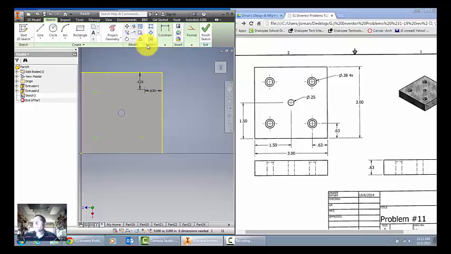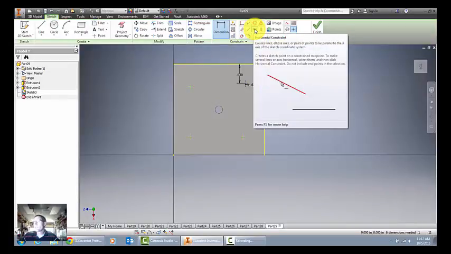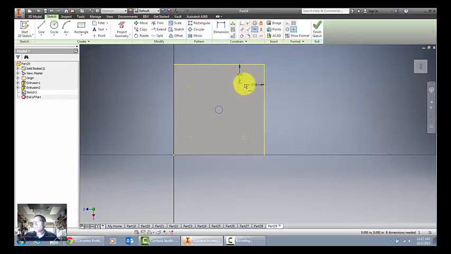Now something that's probably new to you at this point, something called constraints. If we use the horizontal constraint, you can get this point to line up with that point, but that doesn't quite work out right. So I'm going to undo that. I want to use the vertical one.